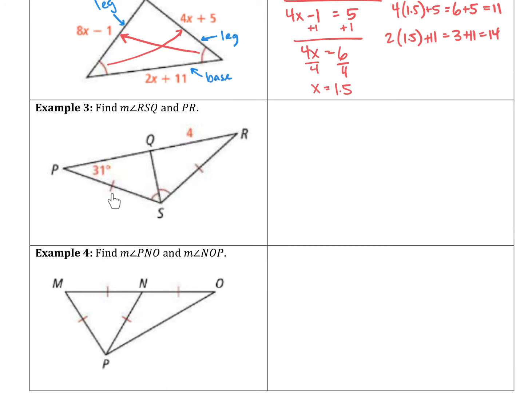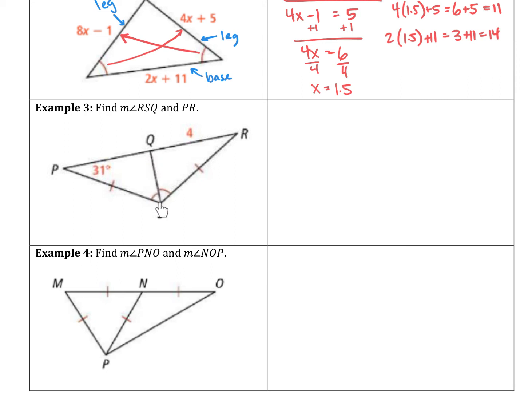And so first of all, I notice that I see an isosceles triangle because segment PS and segment RS are congruent. So I say, okay, this is an isosceles triangle. One of my other clues is showing me that this vertex angle, the angle where the two legs are intersecting, has just gotten bisected by this segment.